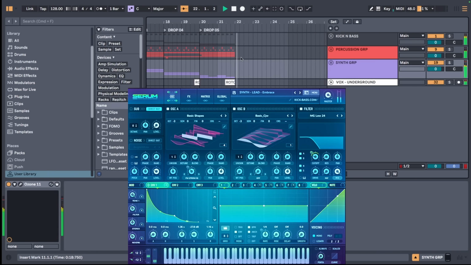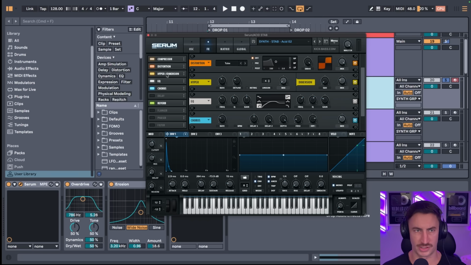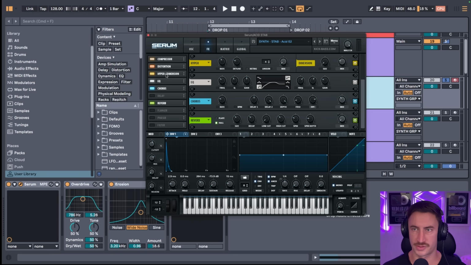Then we have distortion fully blasted. Anytime you have acid sound design, you want to have a bunch of distortion just to bring out the tone of the filter. It's almost nothing with the distortion off, so that really brings the whole tone of the sound out. Then we just have some minor space with dimension, some sculpting with EQ, and a little bit more space with chorus, and the reverb is off.